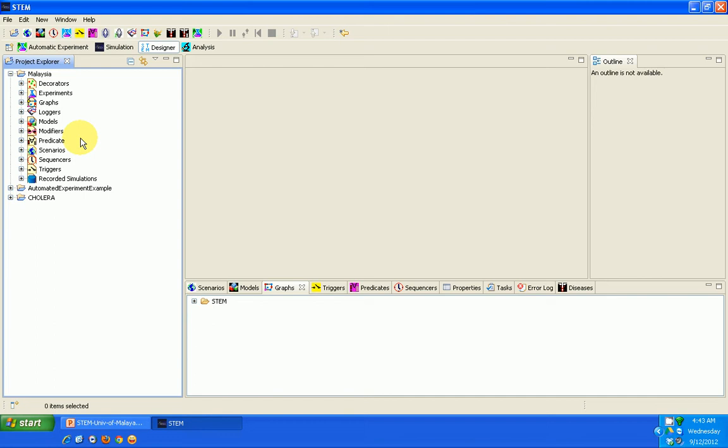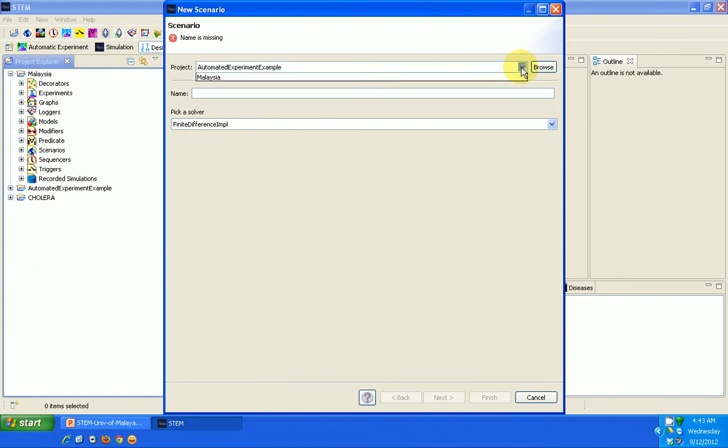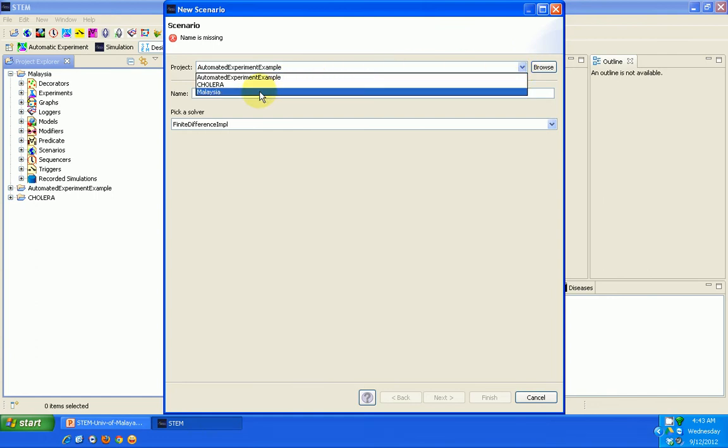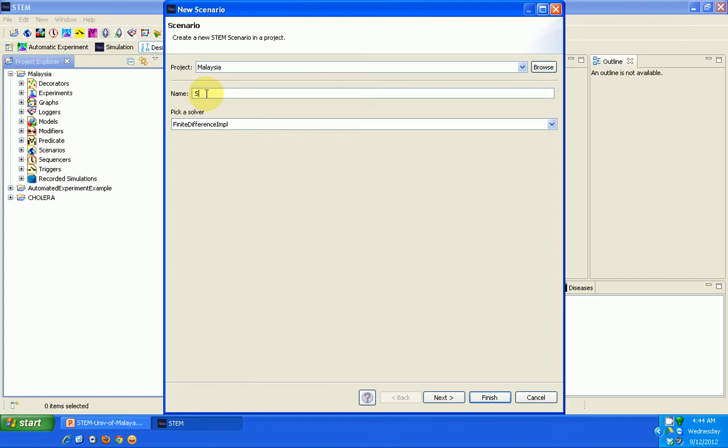Now, what do I need to do? I need to create a scenario first. Of course, if you like, you can create a scenario at the end. Doesn't really matter, but there must be a scenario for you to be able to run it. Okay. All right. So I just create a scenario by clicking on a scenario. Now look at where it's written project here. You have to be very careful because here now is showing me a different project. All right. So I have to go to this drop down menu and select the project I'm working on currently, Malaysia.